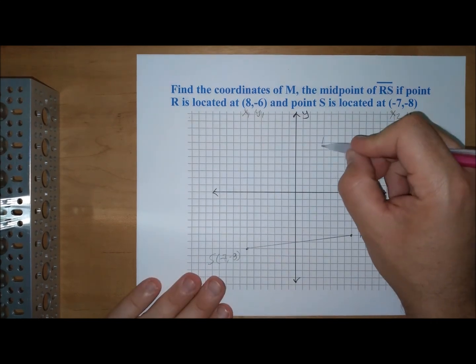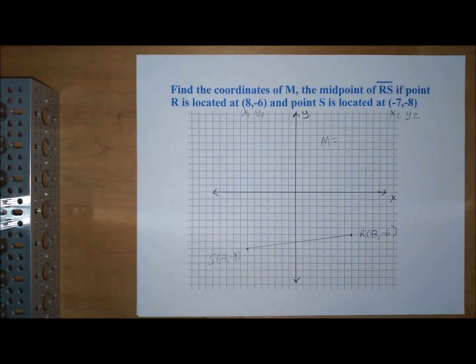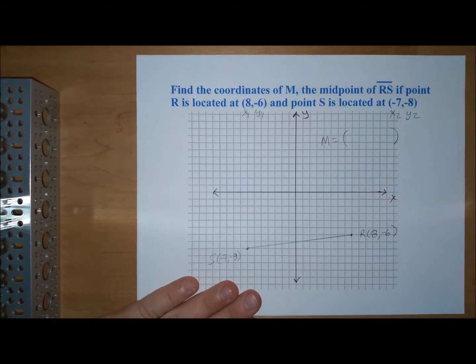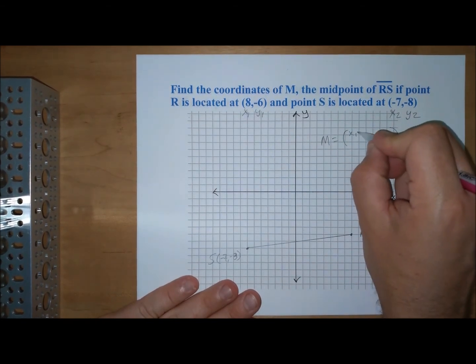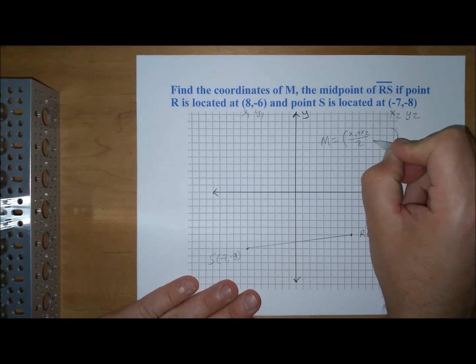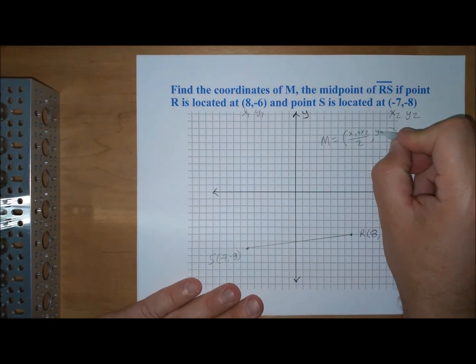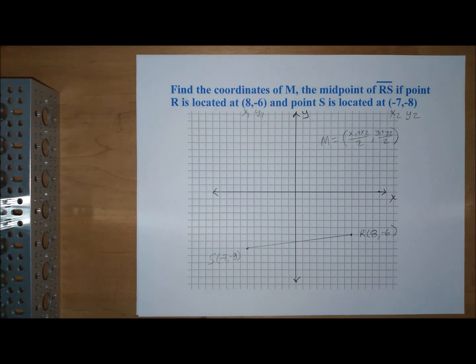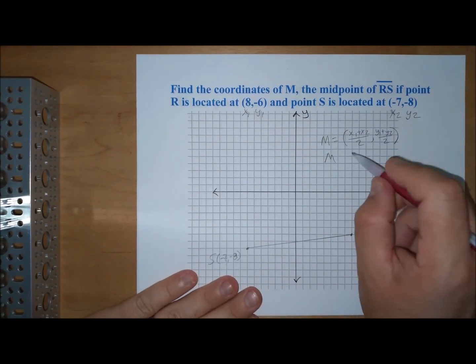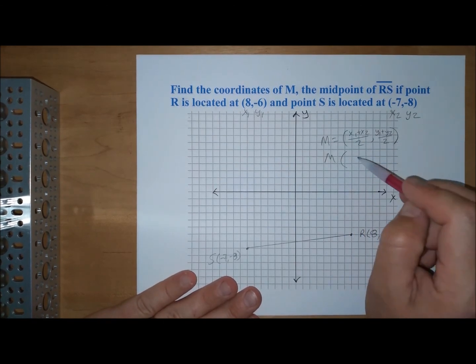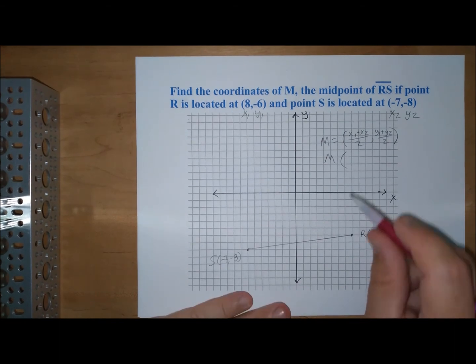I'm going to find my midpoint. Do you guys remember the midpoint formula? The coordinates of M are going to be x1 plus x2 over 2. That gives us the x-coordinate of M. And the y-coordinate of M is going to be y1 plus y2 over 2. Again, just taking the average of those coordinates of the endpoints. Let's go ahead and plug in. Our midpoint is, I really don't actually need an equal sign there. You'll see it written like this sometimes, but you really don't need it.